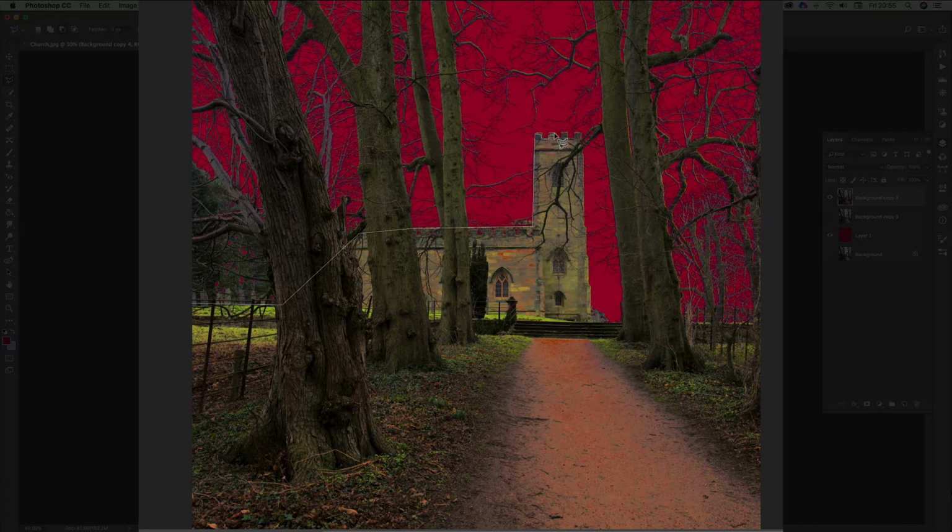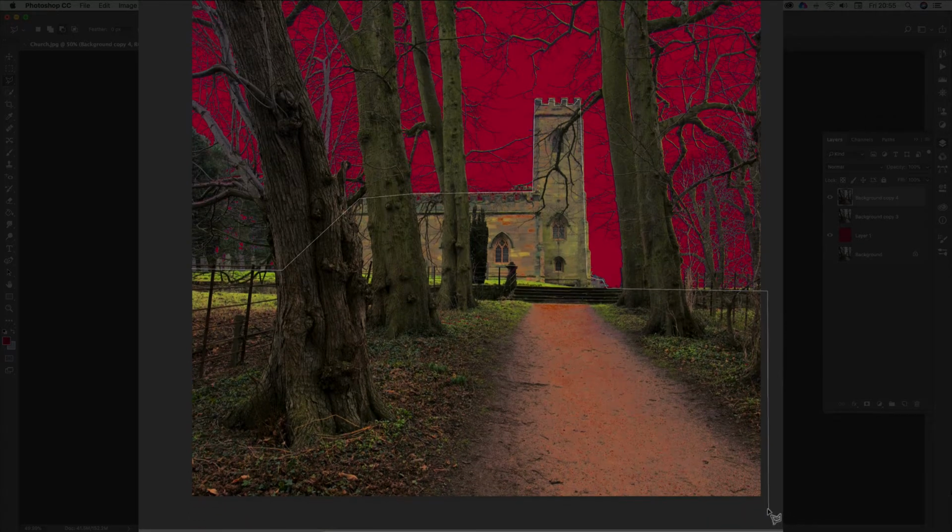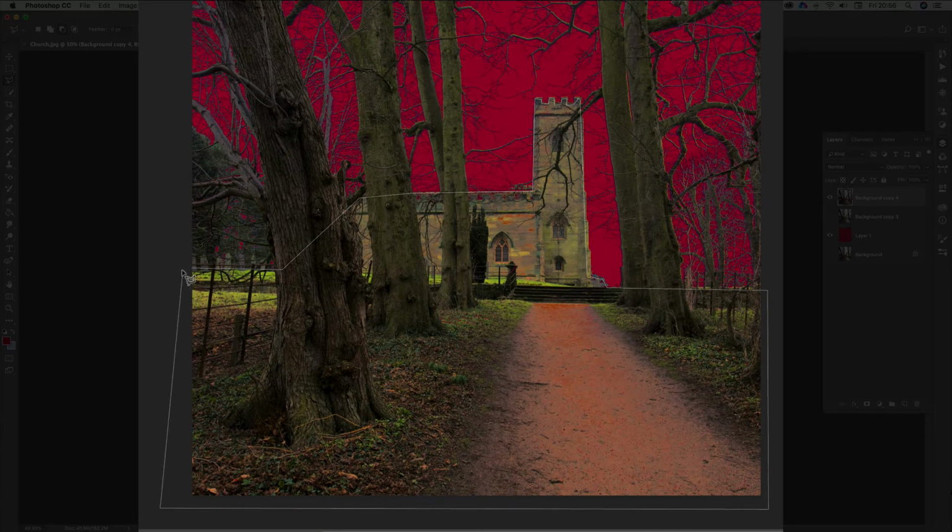What I need to make sure is I'm not going outside, so I'm just slightly inside of the castle area. I don't want to go into the sky area whatsoever. I'm going to come down. And then come along this area. So I'm not going on the sky at all. Down. And double click there. So I've got this selection around that area, the bottom half of the area.